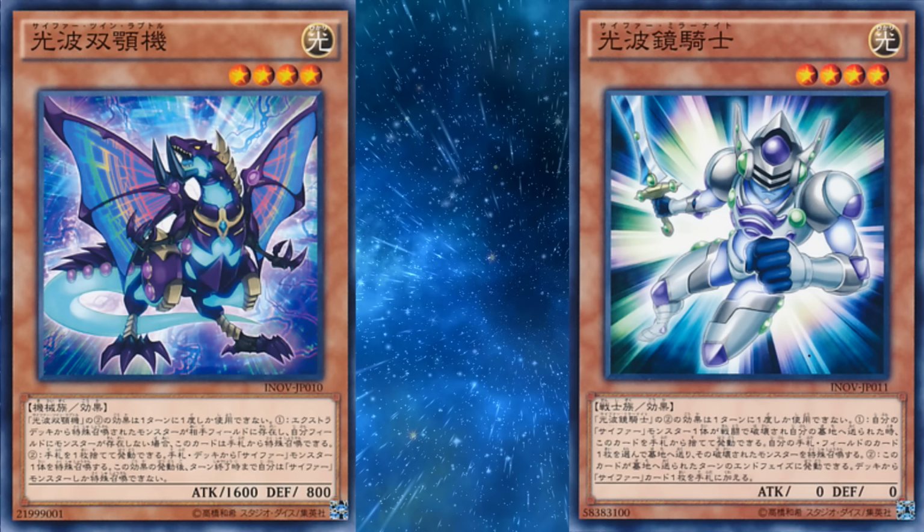We get 2 of the Ciphers, the Raptor, the Mirror Knight. I say 2 because there is the Cipher Twin Blade that we have not gotten. And of course the Cipher Dragon we did. Now, these are interesting, but I don't really know what to make of them. And that's why I'm going to count on you guys to fill me in, because I have not looked at them. So I don't really even know where to place them.